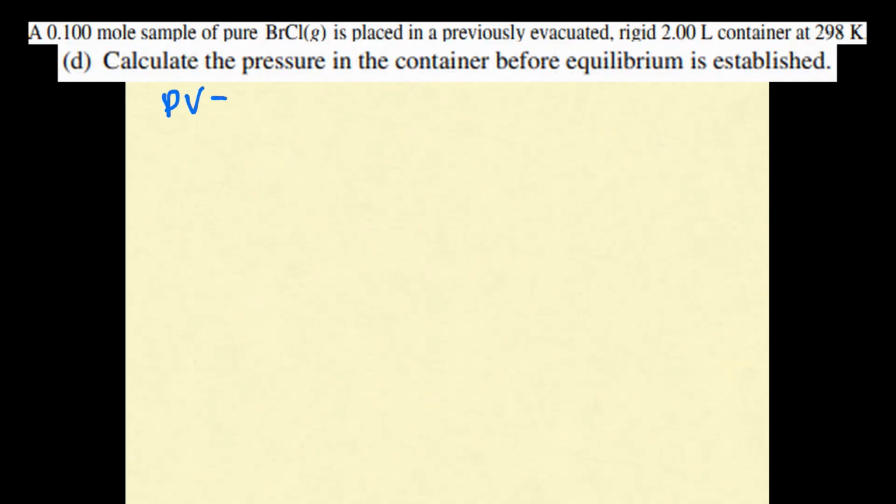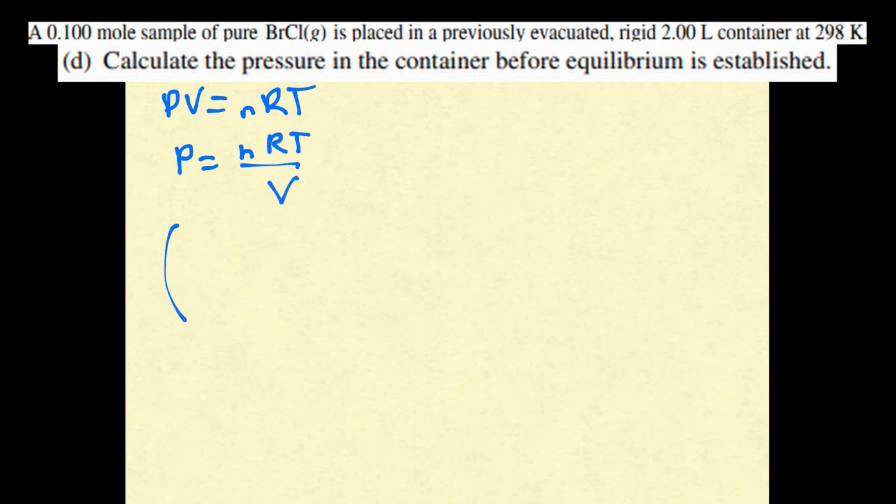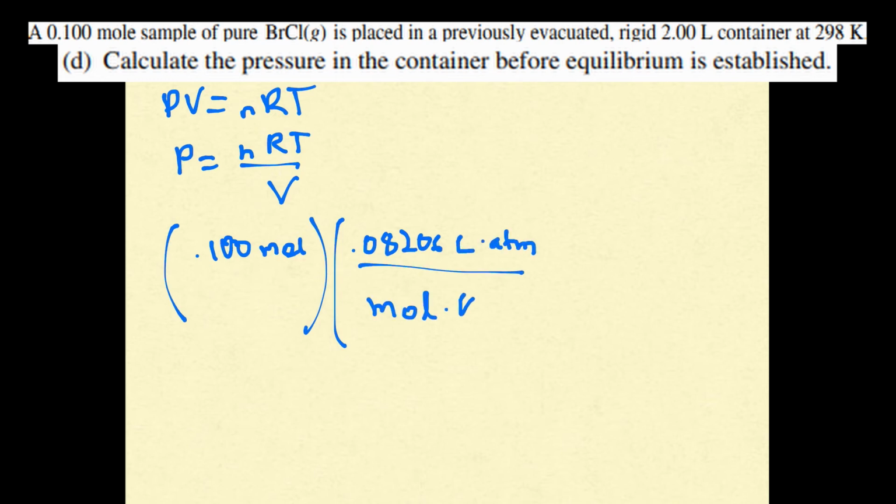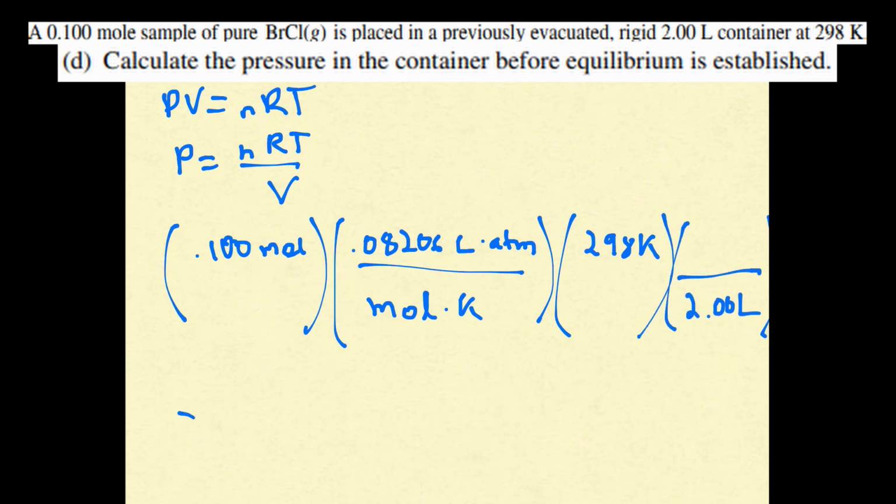This question is simply the ideal gas law. We start with our equation PV equals nRT and manipulate it to find P. Then, by doing some simple stoichiometry, we can choose any ideal gas constant since the pressure is up to us. I always like to choose atmospheres because it's simple. When we do the stoichiometry, we get our answer 1.22 atmospheres.